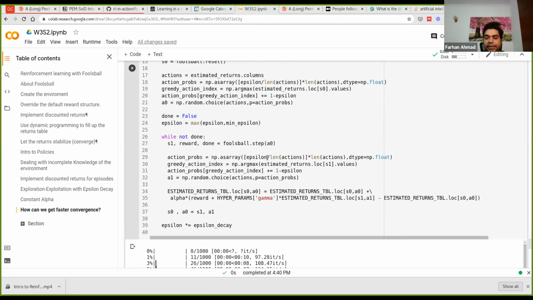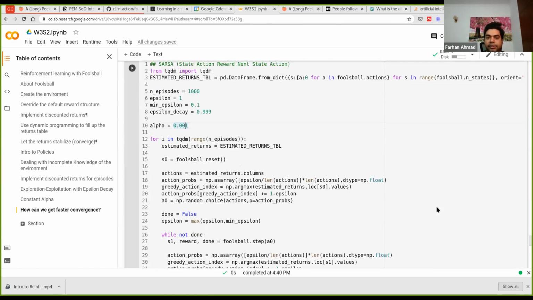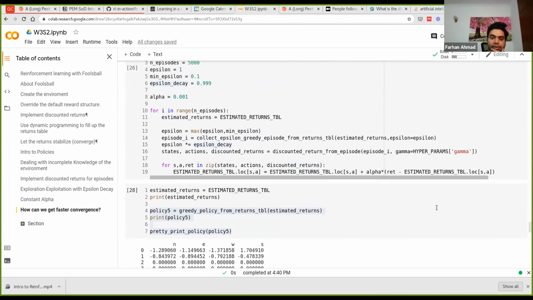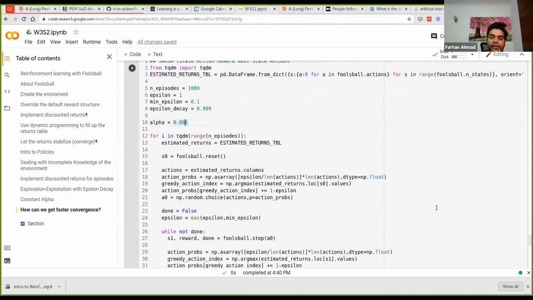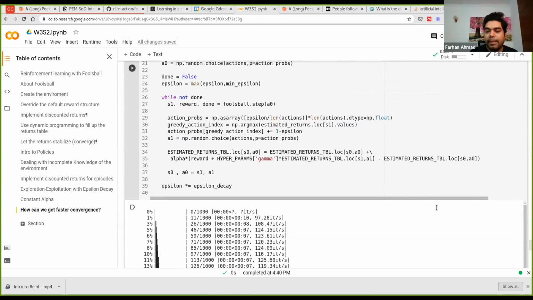But this is the rough idea, and this should converge faster than an episode-based approach, because now after every step you update the table, so the next step has got better information, and the next one has got even better information. So if you used to have like 50 steps in an episode, now you are typically learning 50 times faster, so it should take fewer iterations, right?